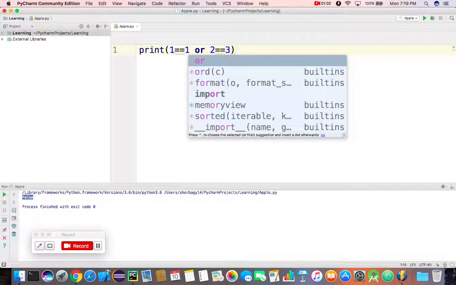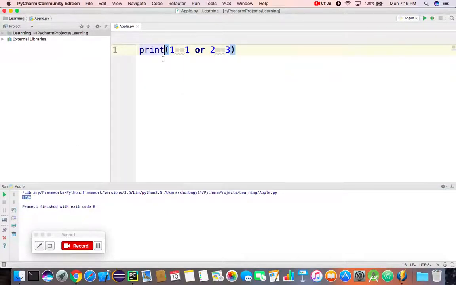But if I write or and run it, it's going to give me a value of true, because or actually checks if one of the conditions is met, then it will give you a Boolean value of true. And in here, I have this is true, so it didn't even bother checking that one, and it gave me a value of true anyways.